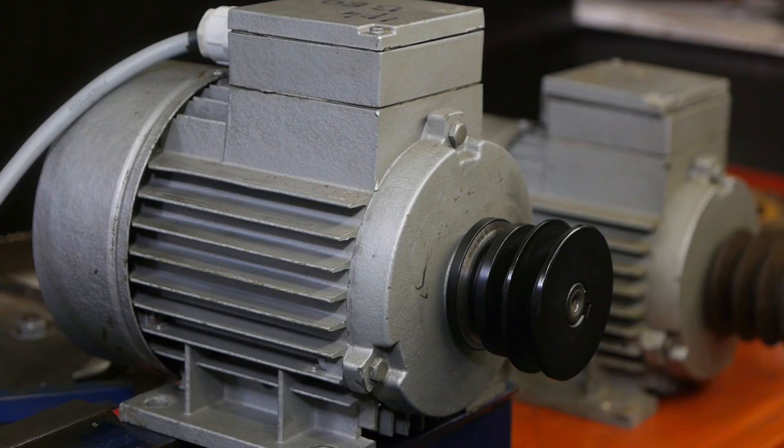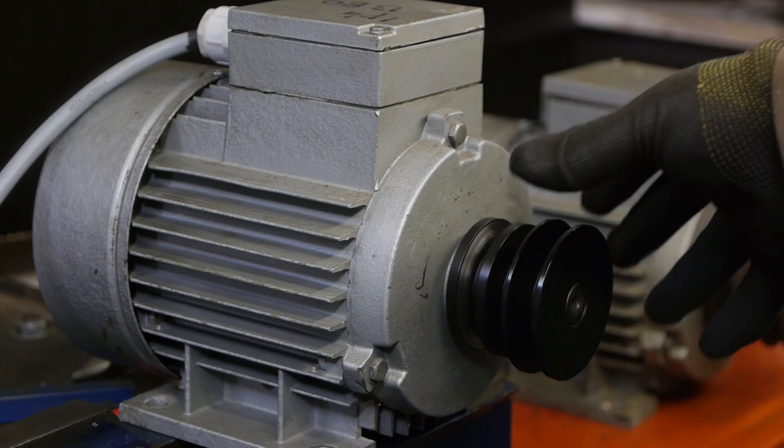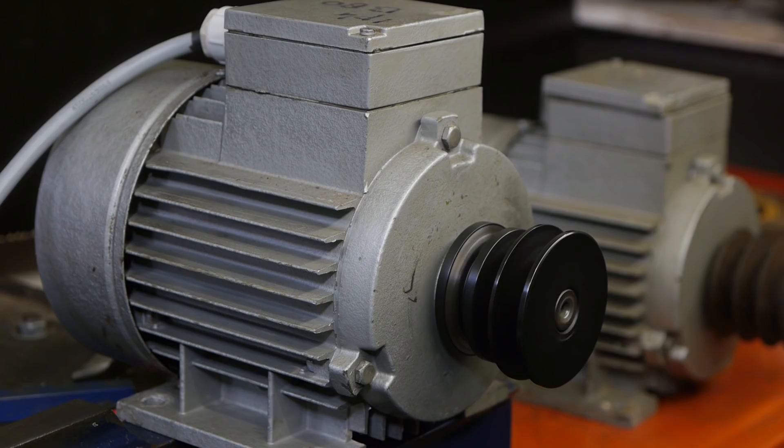I removed the motor from the bench and without the lathe it seems to be running just fine. I was expecting some vibration but nothing — it's actually running better than when I just installed the new bearings. It's now running at 20 hertz, which is about two-fifths of the normal 50 hertz. Check how easy I can install the motor — no problem. That's a bit surprising.